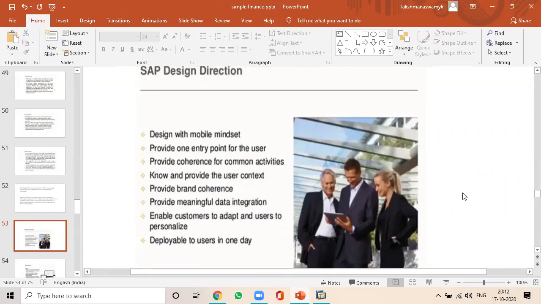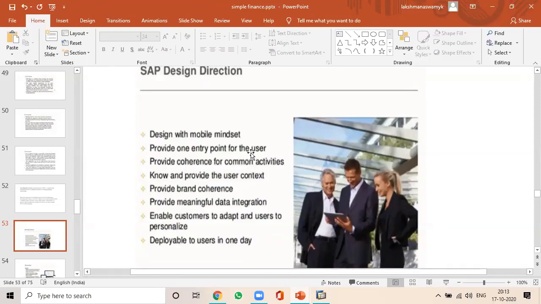Similarly, business technology is also going to be changed with mobile technology. That's why, whatever mobile developments may be coming up in the future, your apps should fit into those requirements. Keeping that point in view, SAP has developed all these mobile apps.